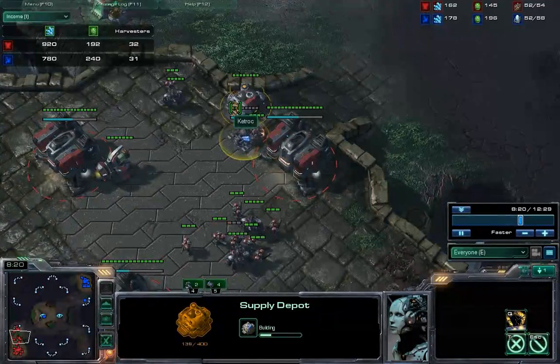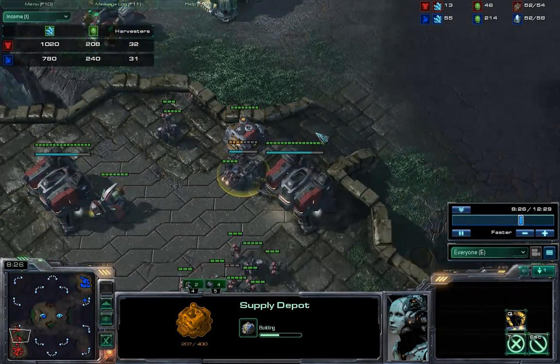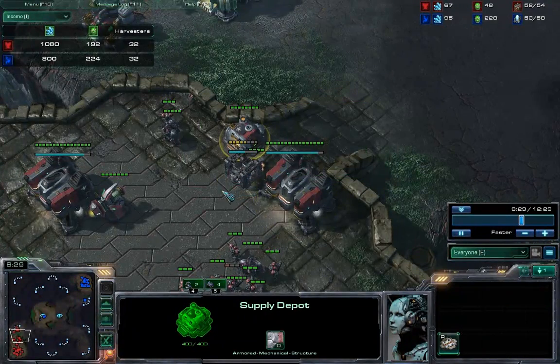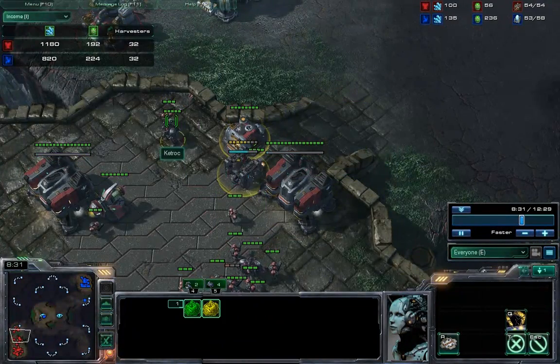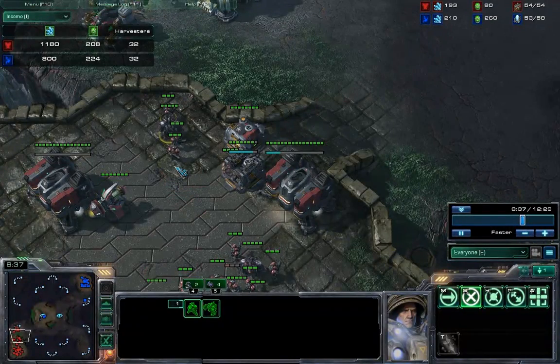So very well implemented 3-gate push there. He took no damage from the fortress, hit the ramp immediately, and did some good force fielding to block my repair and to block off some extra units. But I'm just so much stronger at this point in the game.